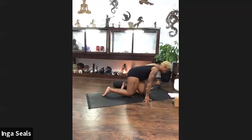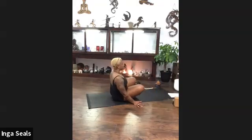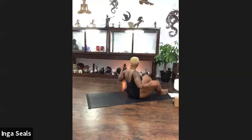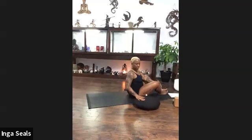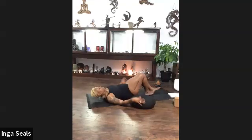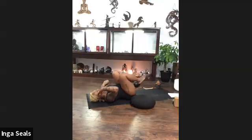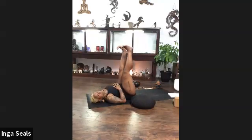And then you'll extend your legs forward and come onto your back. Go ahead and grab that pillow once more. You can use the pillow or not use it, it's up to you. Take it to your right hip. And then lay on back. Draw your knees into your chest. And extend your legs up toward the sky.